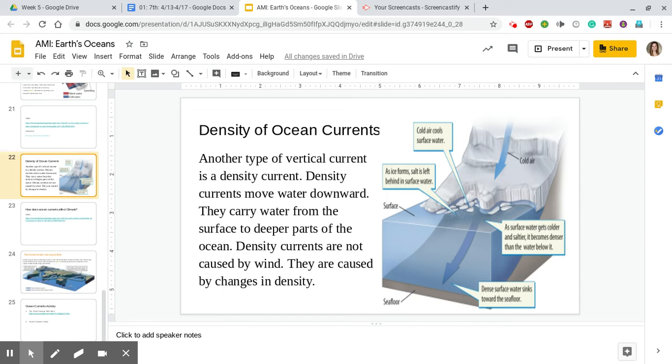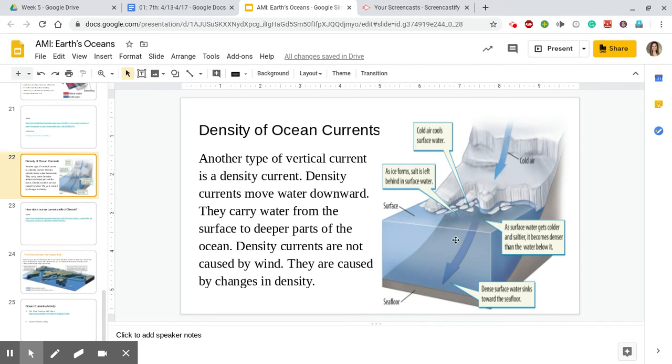I am going to still show you the two sides, but this is one of the things that scientists have thought about: whenever the global climate is getting a little warmer, even just by a few degrees, this density current might not happen, because what's not turning into ice? The water's not turning into ice. Therefore, there's nothing getting more dense and causing this sinking motion.